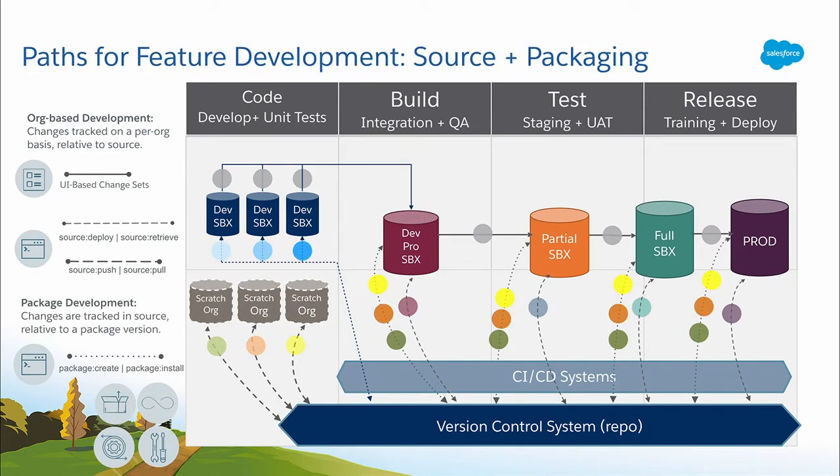And you're going to see the slide again at the end. This is sort of the all-you-can-eat smorgasbord here, right? We don't necessarily want to deploy and build apps this way tomorrow, but you can grow into a model like this, where you can use packaging to have sustainable, repeatable artifacts, and you can track changes to those artifacts and store them in source. And things that aren't in your packages, you can also track those changes as well, and you can move them between orgs. And of course, that gray line on the top, change sets UI, we're not taking away your options, we're adding to. And that's what modular development is all about, is giving you more control to use whatever option makes sense for your org. All right?